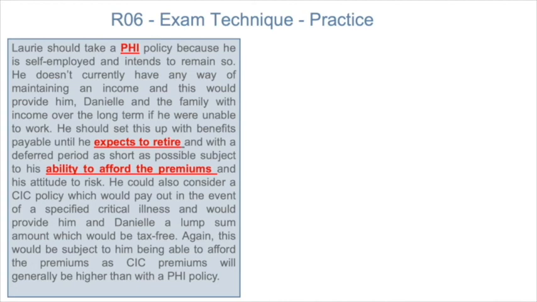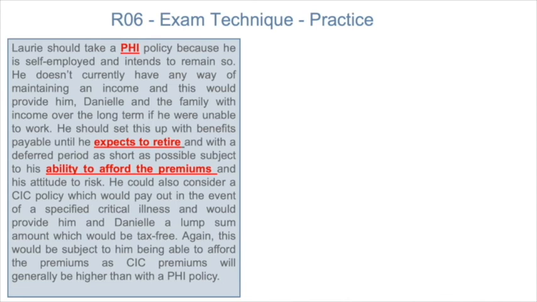But there is a mark given there because the CII always give a mark because what they understand and what we understand when it comes to deferment periods and income protection is that they can range from 4 weeks to 2 years, which has a massive impact on the amount of premium. So there's always a mark on the recommendation, well, for the justification anyway, to put a little piece around the ability to afford the premiums.